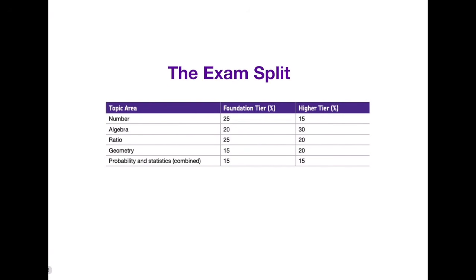I thought I would put this in here as well. So this is from AQA, and Edexcel have the same numbers, so don't worry about that across exam boards. When it comes to those exams in May, this is how the exams are going to be split up based on those topics. So as you can see, for topics like algebra, number, and ratio, they tend to come up a little bit more than the last two in both foundation and higher.